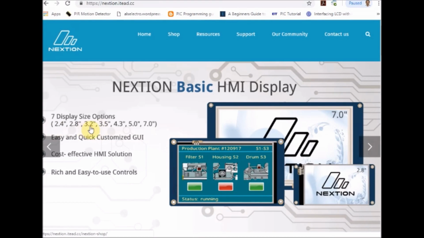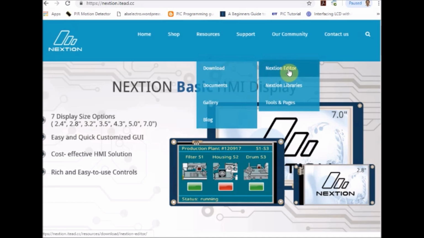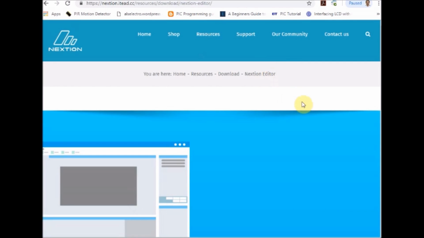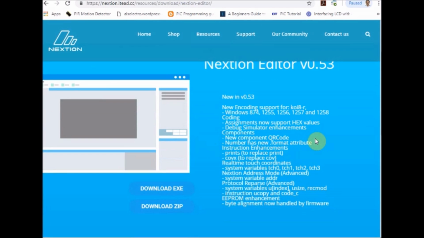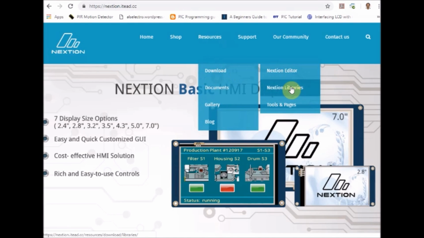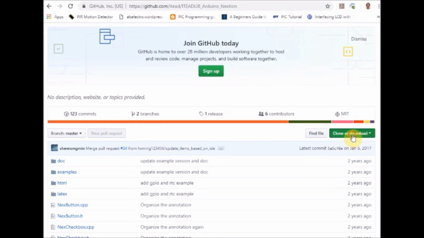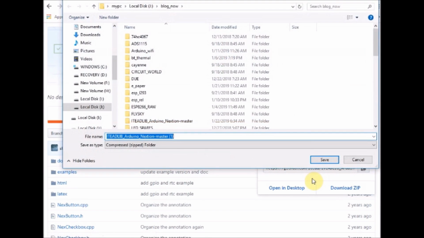Now visit the NEXTION website and download the NEXTION editor. Download the latest editor and then download the library zip file. Always download the ITED library and do not install using the boards manager of Arduino IDE. That library is different.